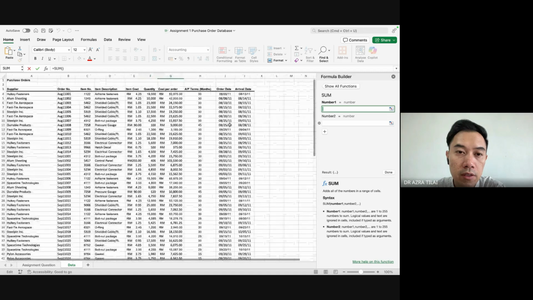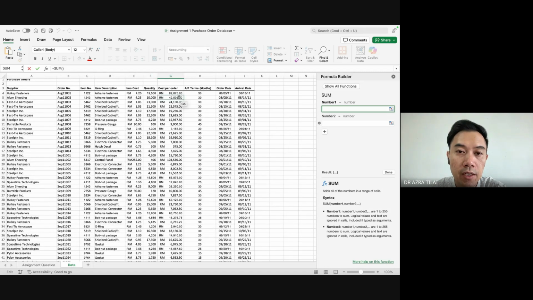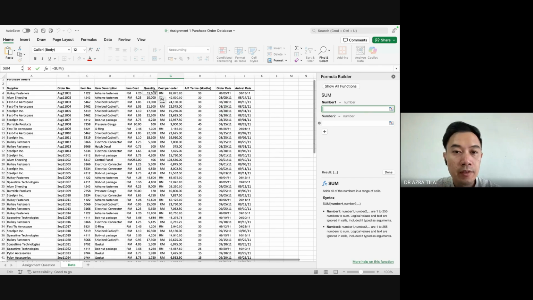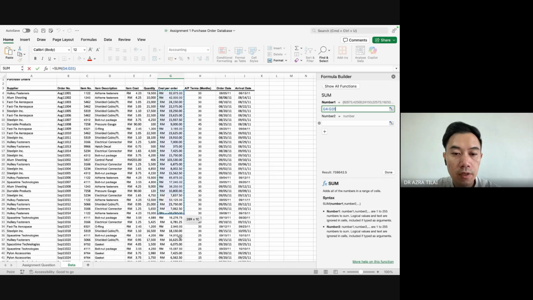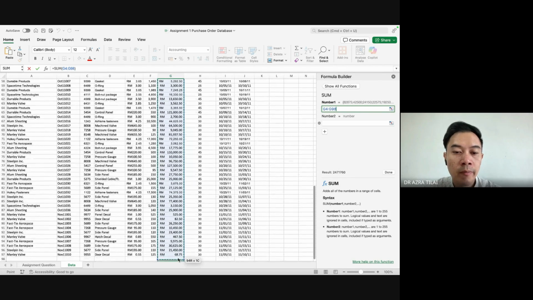Because we did it previously, it was automatically highlighting the column just now. But if it did not automatically highlight the column, you have to do it manually. So click it in this box here, sum, and you do it the same way like you did just now.